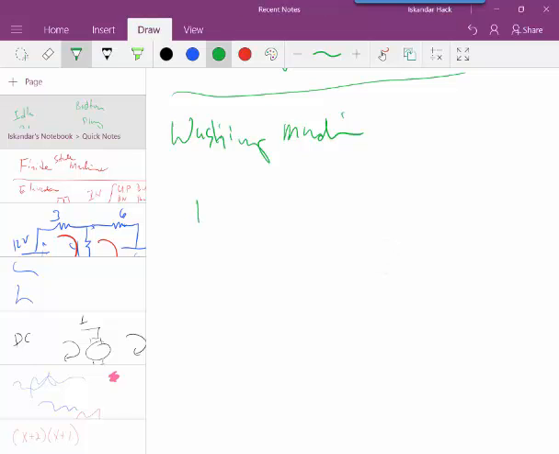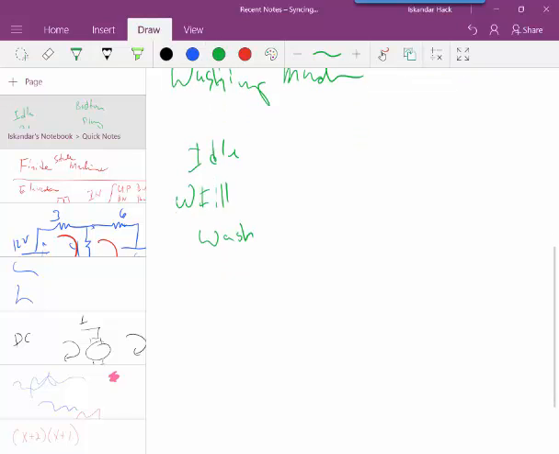Again, it's got the idle mode. It's got the fill mode. And I'm going to give it a wash fill. It fills for wash. It's got the wash mode. It's got the wash drain mode. And these are all states.